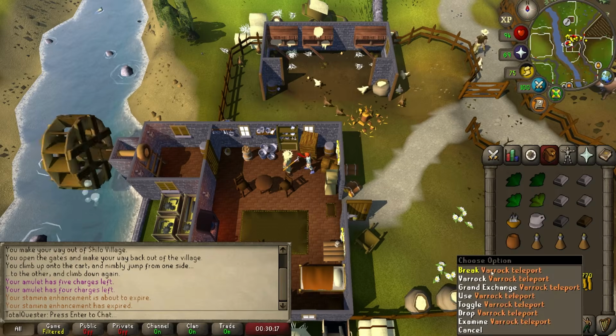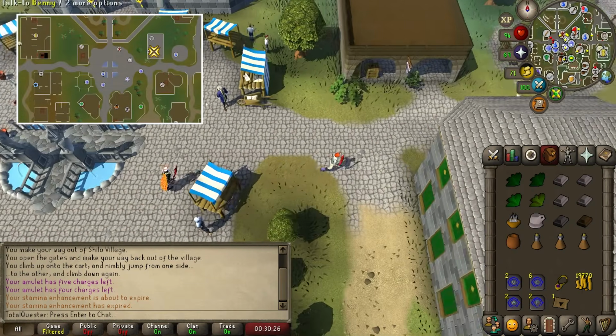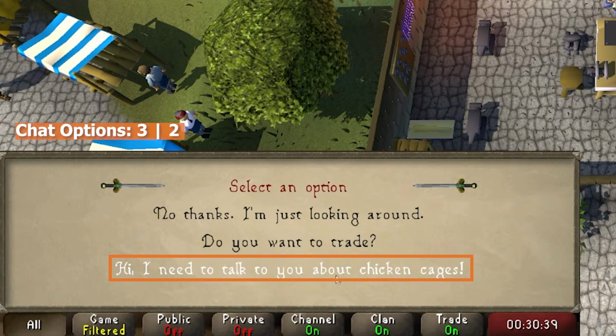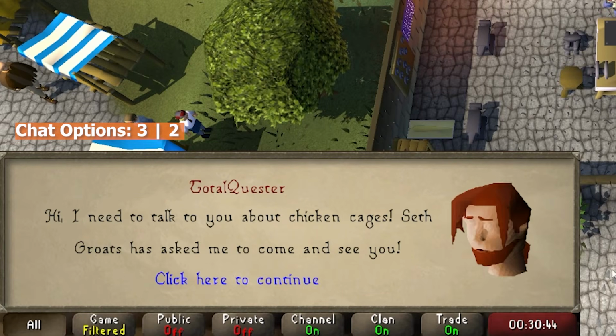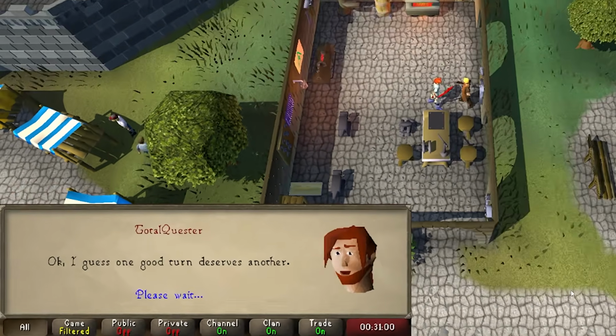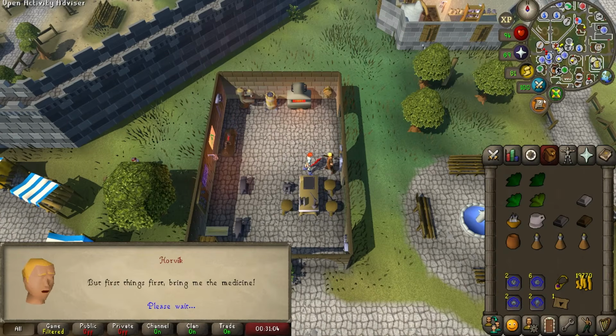Now teleport to Varrock and run a tad northeast to Horvik's armor shop. Talk to Horvik and say, hi, I need to talk to you about chicken cages, before learning that he's unwell and saying, okay, I guess one good turn deserves another. Then when the chat ends, you'll have handed over 3 of your steel bars.